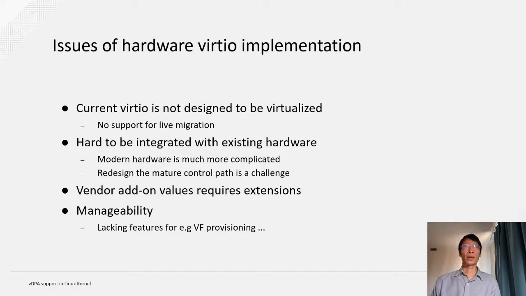And to be fully compatible in the control path also means a redesign of the control path, which tends to be a challenge. And it will be very hard to add vendor-specific values, which usually requires vendor-specific extensions. The manageability is also bad, since there's no management API defined in the virtio specification.